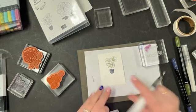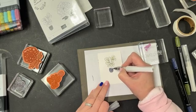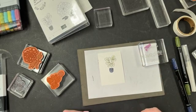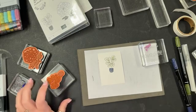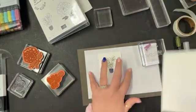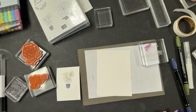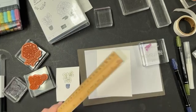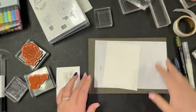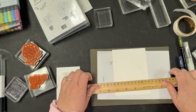So I really like the lines in this flower pot, and I don't want to go too crazy blending it because I want to keep the integrity of the image, but I still want to put some sparkle on there. I'm going to grab a ruler really quick. So if I wanted to make my own designer paper to back this up, I would need a ruler. Okay, so here we go. This would probably be easier if I had my glass mat out, but it's all the way over on the other side of the room. So I'm just gonna go for it.